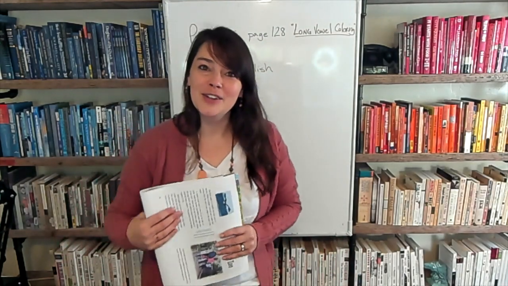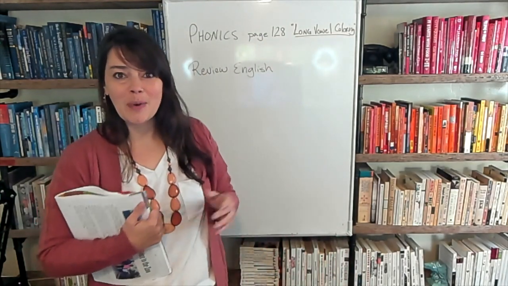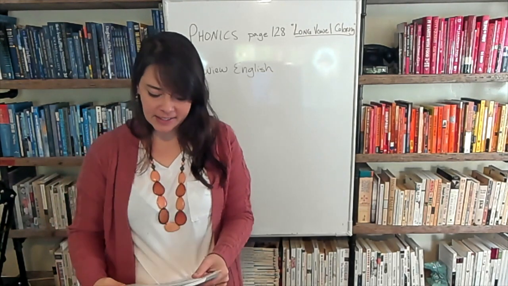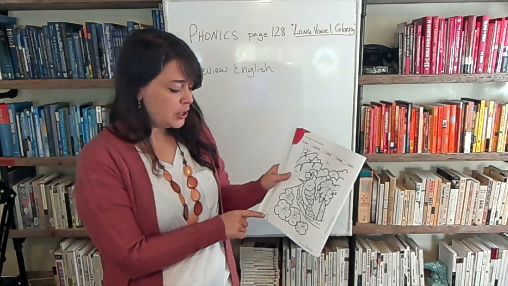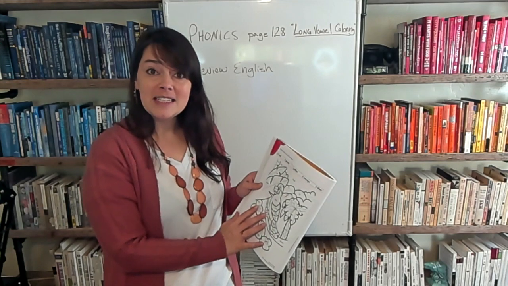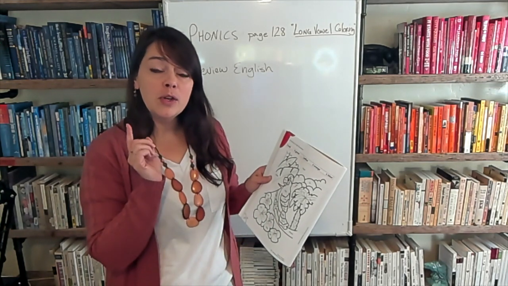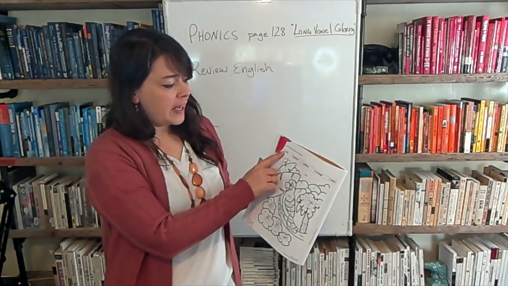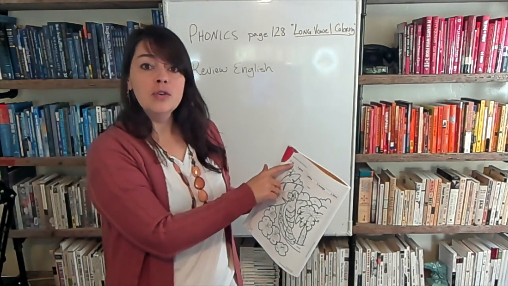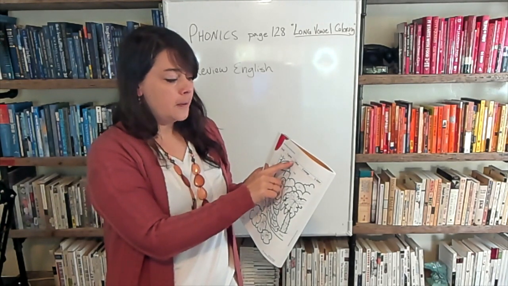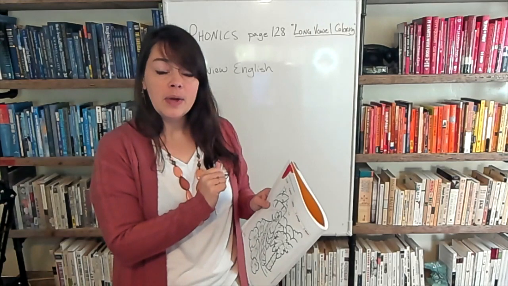Now, while you have your colors out, crayons or colored pencils or markers or whatever you're using, you also have a coloring activity for phonics today. The page 128 in your phonics book is a coloring activity, and you're going to be using what you know about long vowels to color this in, okay? So you'll find words with a long A, you'll color red. Words with a long E, you'll color green. Long I, you'll color yellow, and so on.